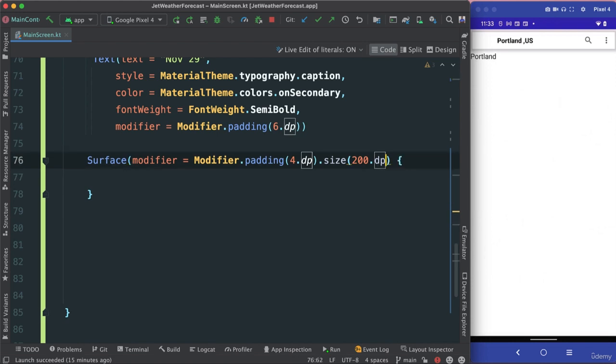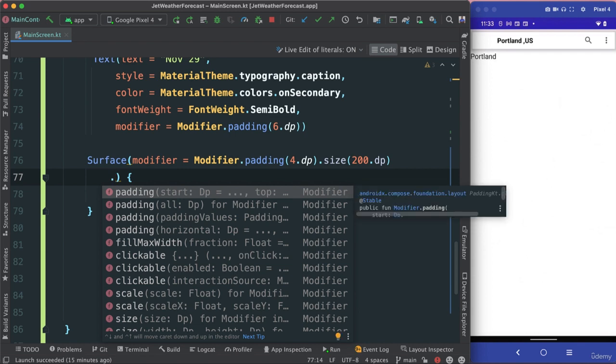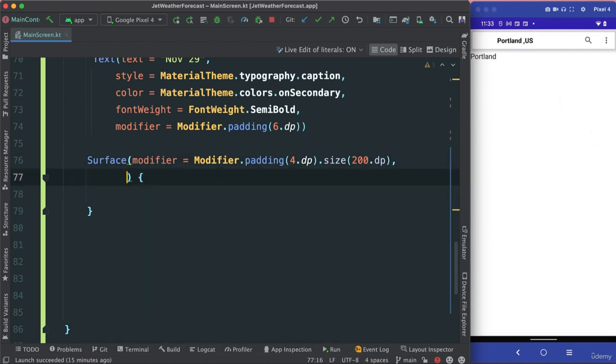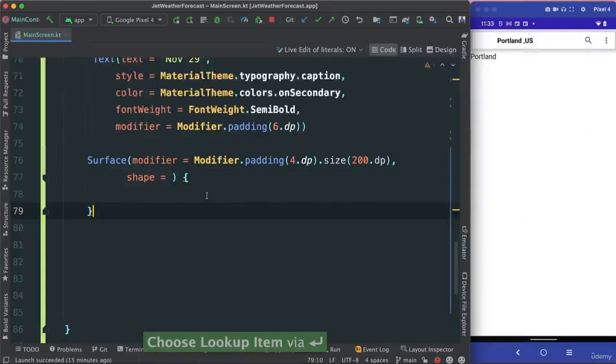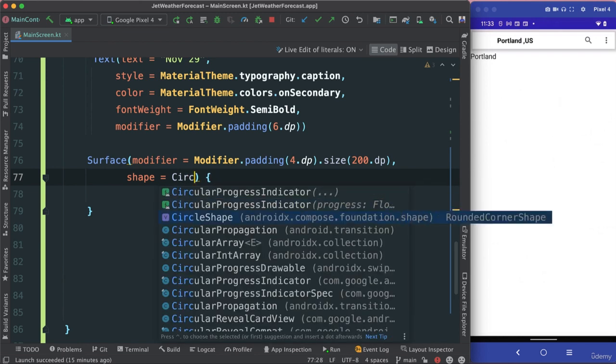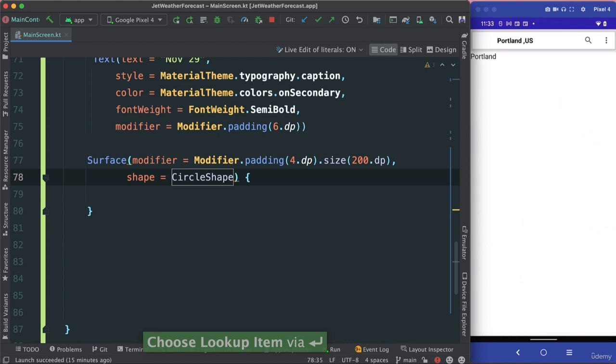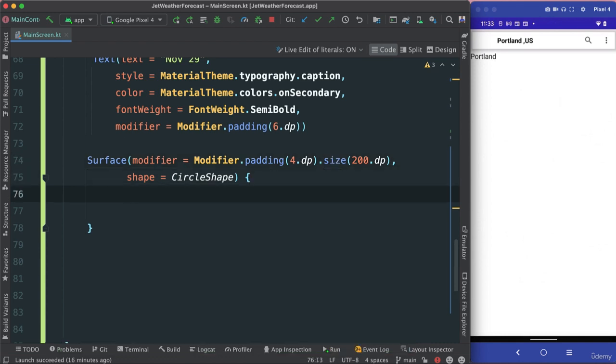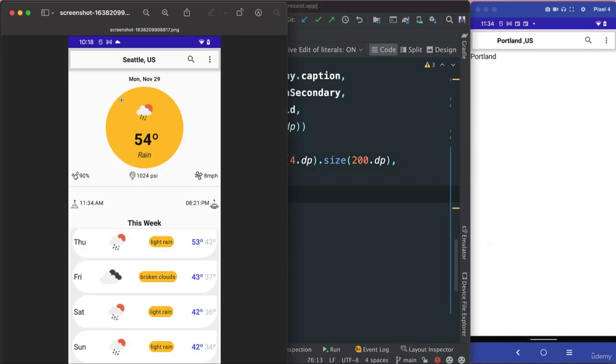And for that, let's see. Oops, I'm making a mess here. Let's go like that. And I'm going to say, actually, I'm just going to put a comma and give it a shape, because I want this to be circular, as you see it like that. So we can pass a shape. It's going to be a circle. Shape like that. Very good. And it looks like we need to import size somehow. And inside, we'll see that we will need some sort of a column, because we have all of these other widgets lined up vertically.